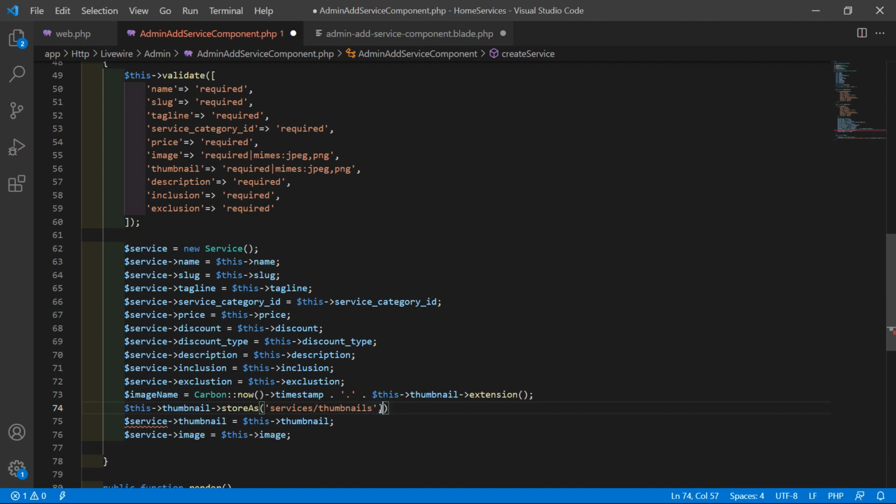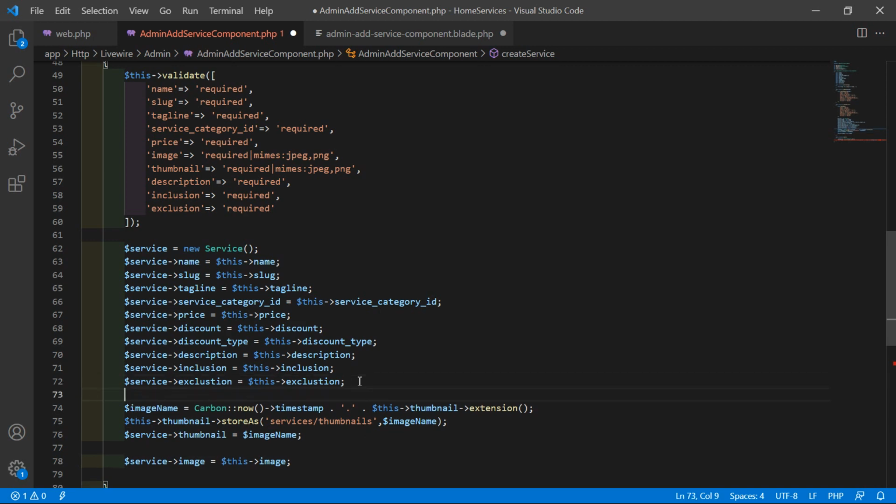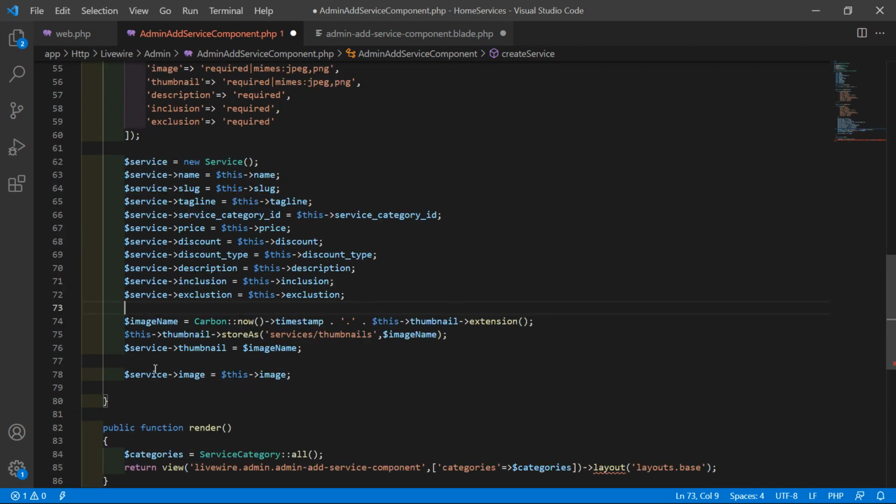and after this just add here the comma and pass here the image name, dollar this one. And now this image name, just remove this and paste here. Okay, and now do the same thing for the service image. So let's copy these two lines and paste here.